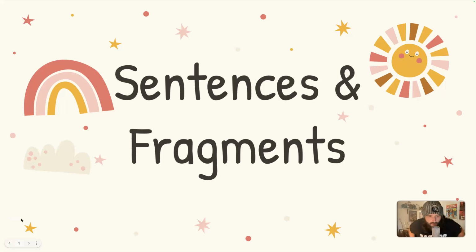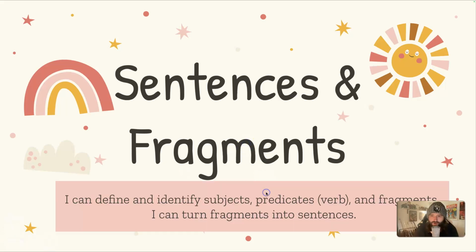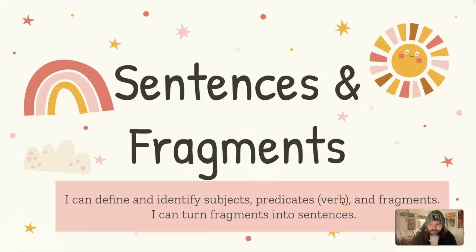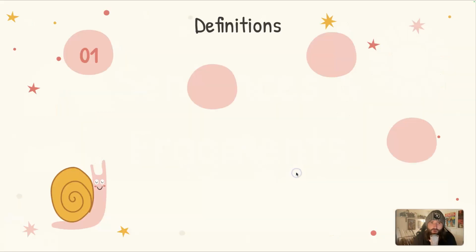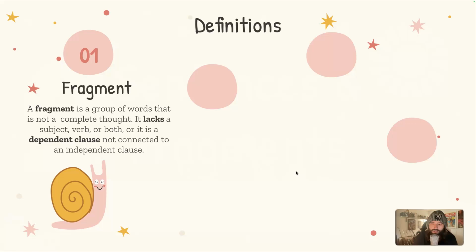Hey everyone. So we're starting up some grammar this week, and our first grammar lesson is on sentences and fragments. When we think of sentences and fragments, I think some of this is a review for us, but our goal here is to define and identify subjects, predicates, and fragments, and then turn those fragments into sentences. And so we have four definitions this week. With this, fragment is how we're going to start.